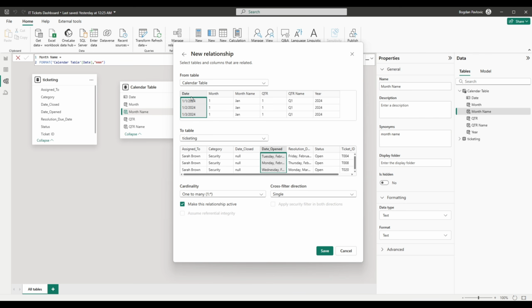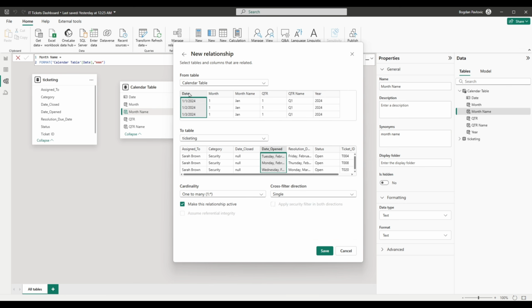If you have any duplicated values, or let's say not all values within your column are unique, let's select any other column that doesn't have unique values. So let's select month. You will get an error message. This relationship has many to many cardinality, and this should be used in specific cases, but usually you should avoid using many to many. We got many to many because here we do not have unique values, we have duplicated values. So this is the many side, and this is also the many side where we have duplicated values. In that case, you will get this warning message that you should avoid this kind of relationship.